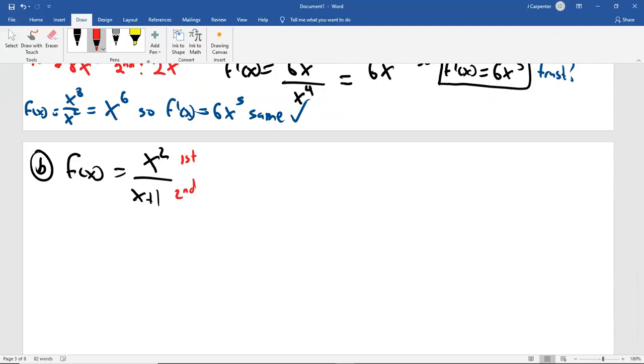Let's take those derivatives individually, which, they're pretty simple functions, so it's easy. The derivative of the first, or top: 2x. It's about the 50th time we've seen that one already. And then the derivative of the second, or the bottom, depending on how you like phrasing. The derivative of x, there's an imaginary little 1 in front of it. That's a linear term. The derivative is the coefficient. So the derivative of x is 1. Then plus, the derivative of 1 is 0.